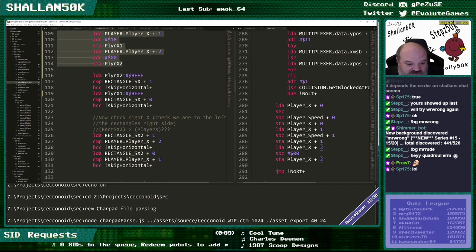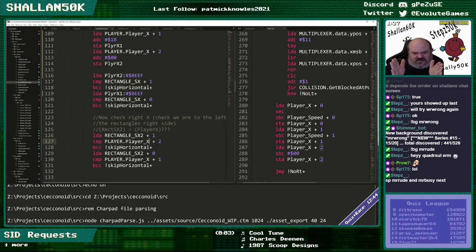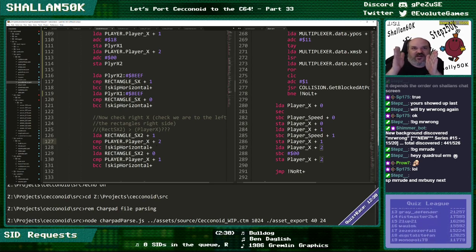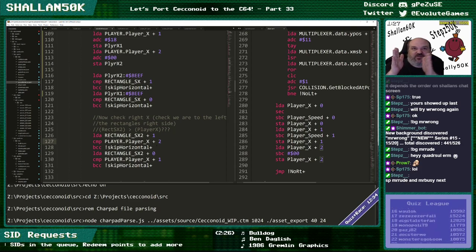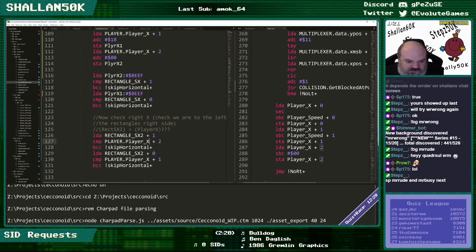The right-hand side doesn't need to be checked. When you're checking this side of the mask, I'm just looking at the camera now, so it's right. You're checking this side of the mask, you need to check against this side of the sprite. If you're checking this side of the mask, you need to check against that side of the sprite, because opposite sides are the ones that touch first.